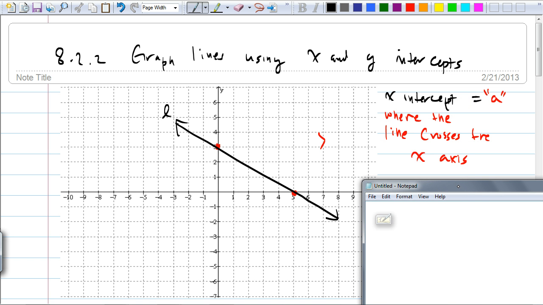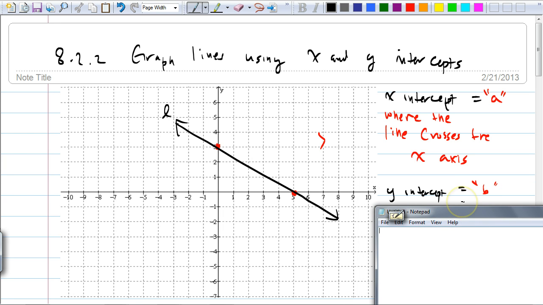the X-intercept, and we use the letter A for X-intercept. Why don't we just use X for X-intercept? Well, because in these equations of lines we usually have X and Y as the variables, so we can't use X because it's going to get confusing. So we're going to use letter A to indicate X-intercept. Is that okay? So then guess what? Which letter do we use for the Y-intercept, you think? B is correct.